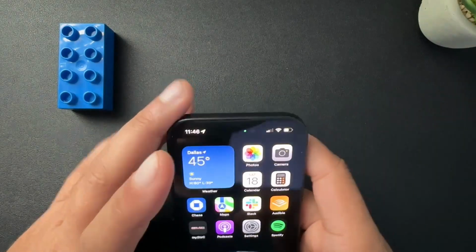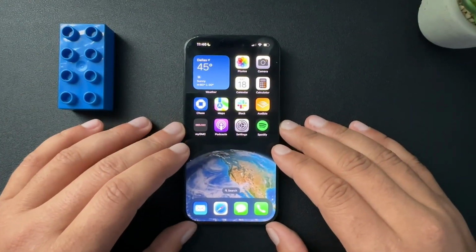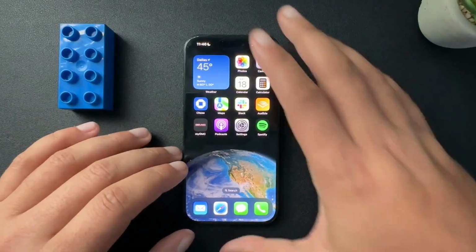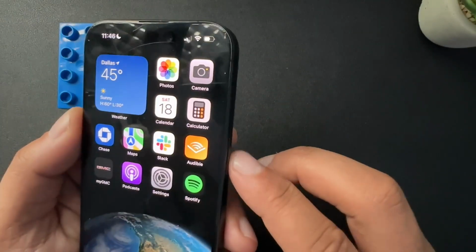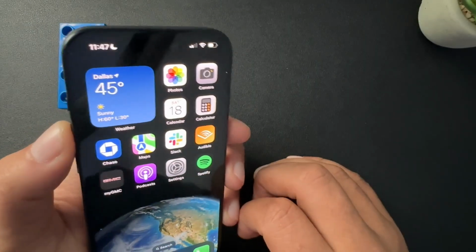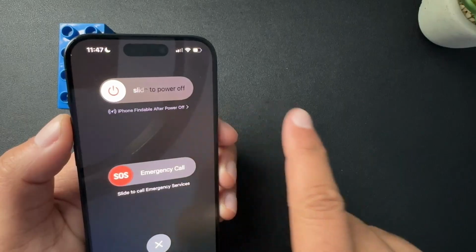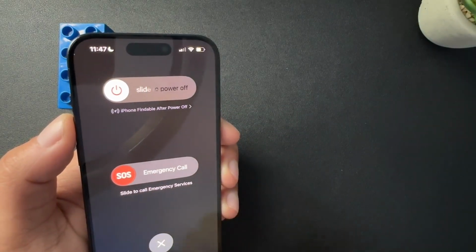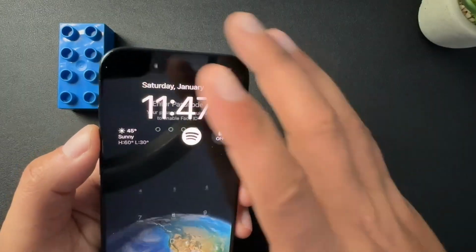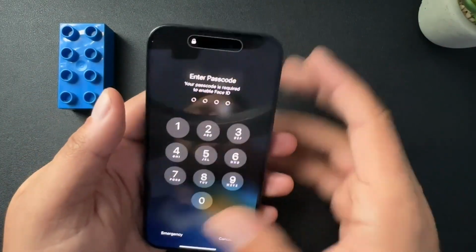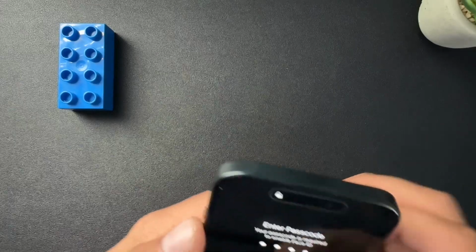If it's not your issue, let's go through a few things that we can also check. So the first thing, we're going to reset our phone. To restart your phone, on mine, I have iPhone 15 here. I'm going to press the side button and the volume up, press and hold. And there we go, the slide to power off. I'm going to turn it off and let it sit for about a minute or two, and then I'll turn it back on. A lot of times that can help with any issues that the phone might be having, including having a flashlight that won't turn on.